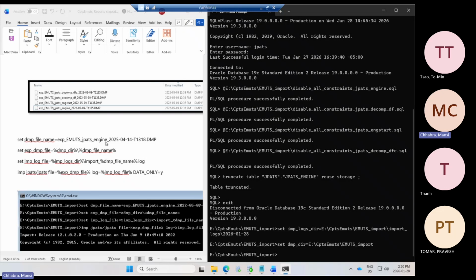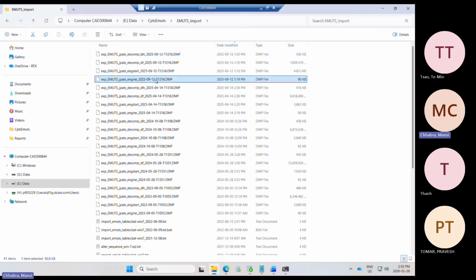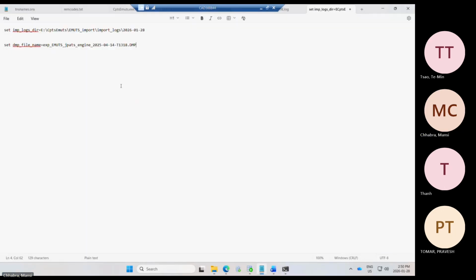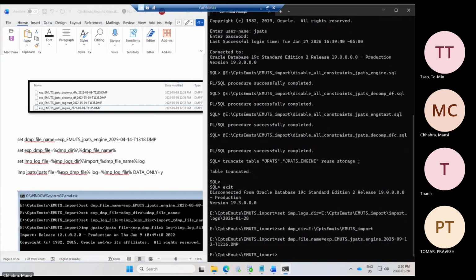First we will do the JPATS engine. Take the file name, copy. This is done.